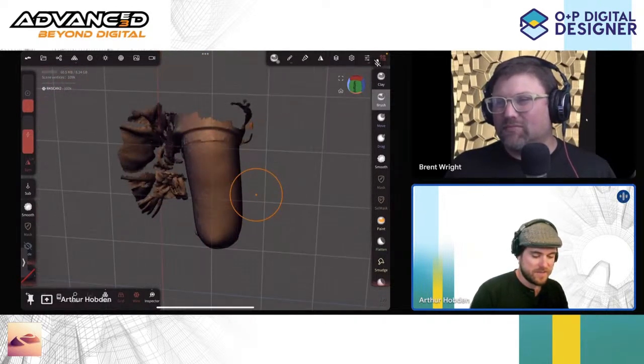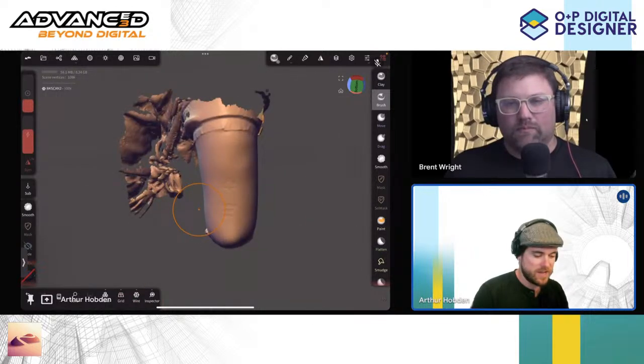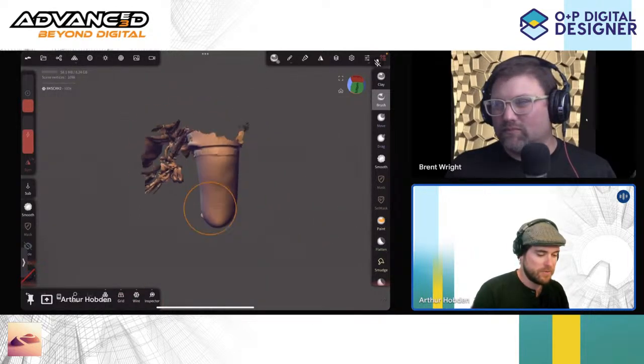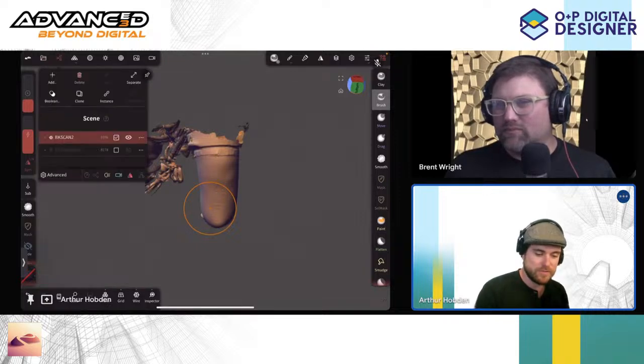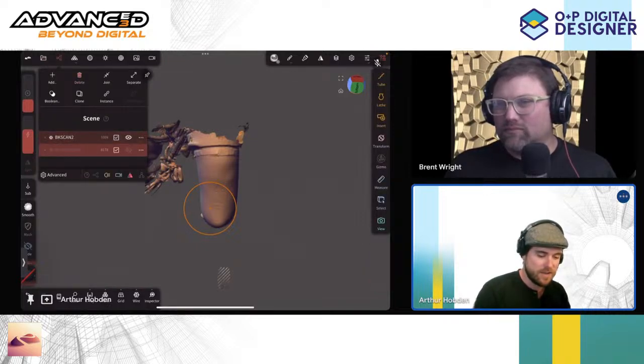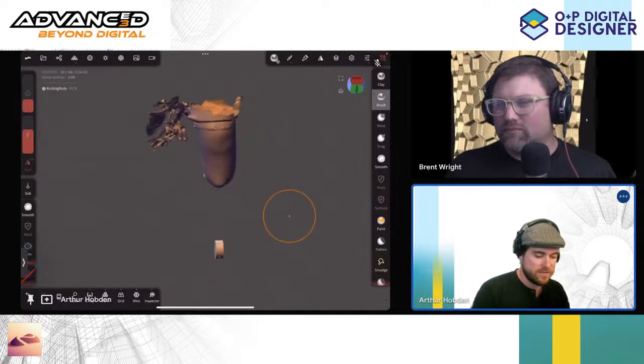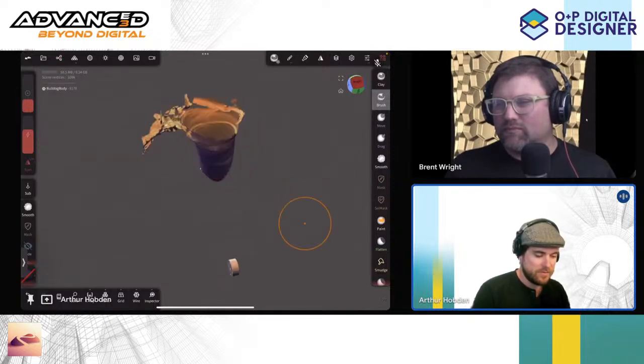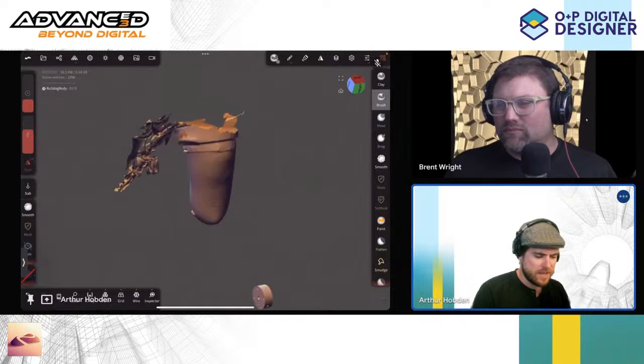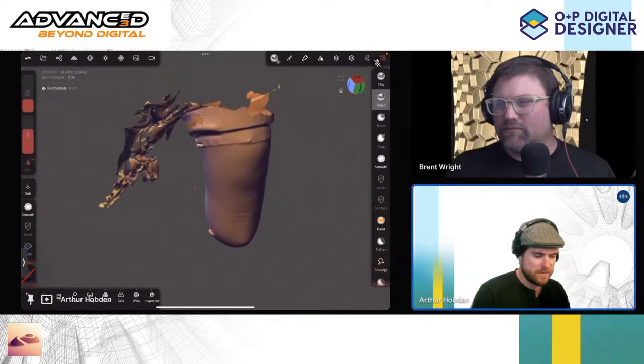So the first thing I always do with a scan is align it to the world space. And today we're aligning to something special. We're actually aligning to your Bulldog, which your program accepts. So I brought that in so we can see it here. I have to align my scan to the Bulldog, and I'm going to do that after I clean up some of the stuff that's going to get in the way.